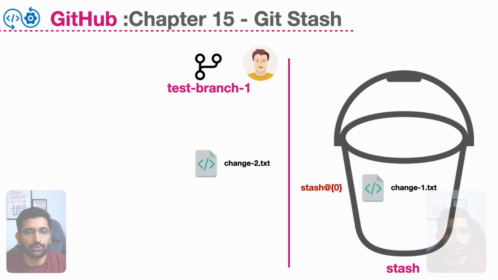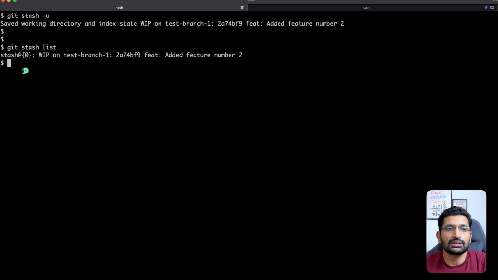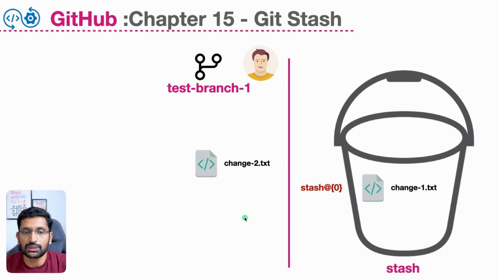If you go back to your terminal here, you can run the command git stash list. And here you can see this is your first stash, which starts with 0. That's the identifier for how many stashes you have done. You have done only one stash, and that starts with 0. And this is the hash for that particular stash. The more stashes you do, this number will keep on increasing. I'll show you.